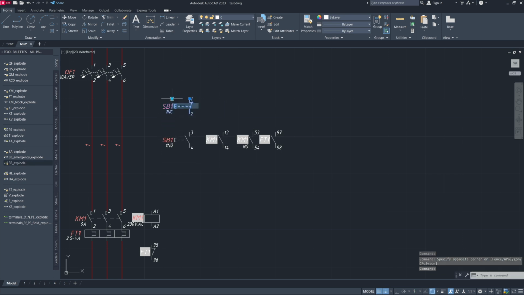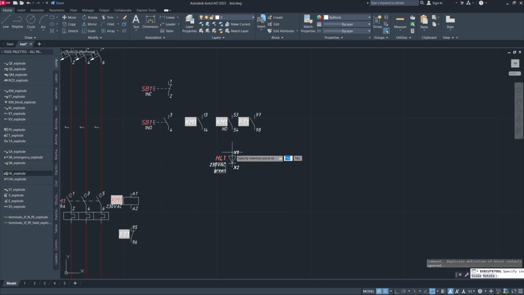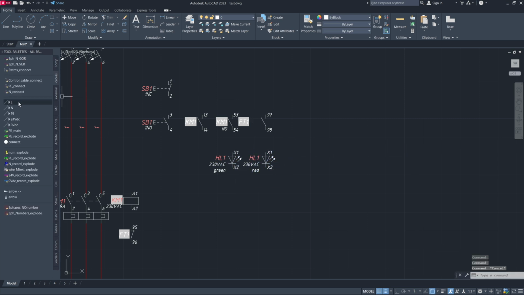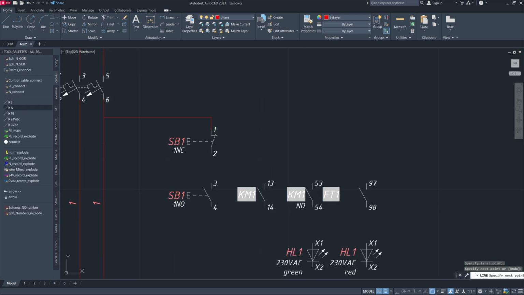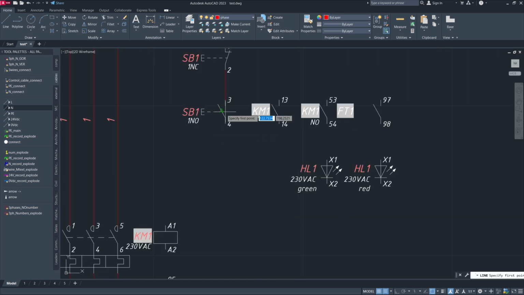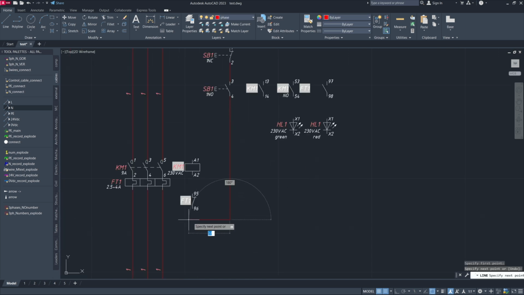To save your time, I won't be adding component tags, connected cables, or comments to the schematic, because right now, my goal is just to show the basic idea behind this approach. I'll show how to automate all that in a separate video. So give me a few seconds to finish this part of the schematic.